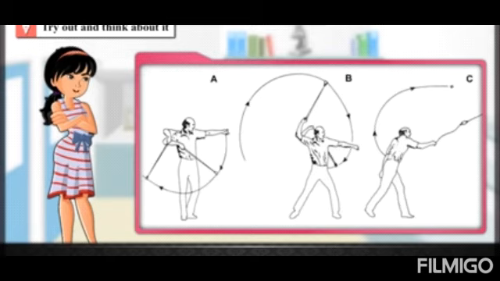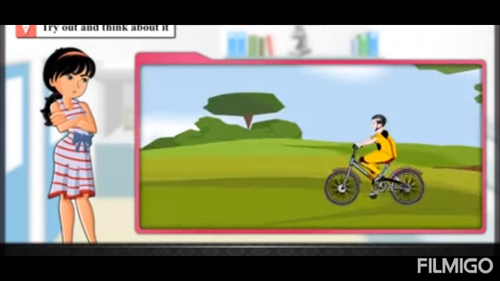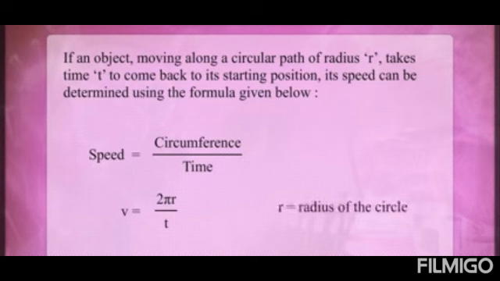These examples help us to understand what circular motion is and what uniform circular motion means. Another example: when you are riding a bicycle, if your speed remains constant, then the rotation of the tire also remains constant, and in that case it is also called uniform circular motion. So from day to day life, you can connect so many examples of uniform circular motion.